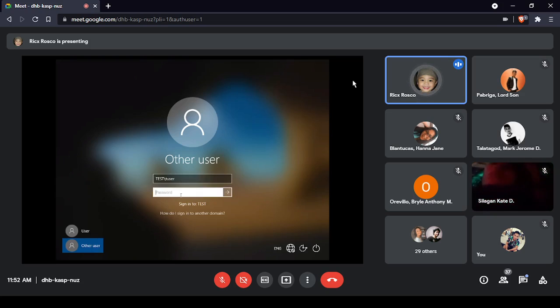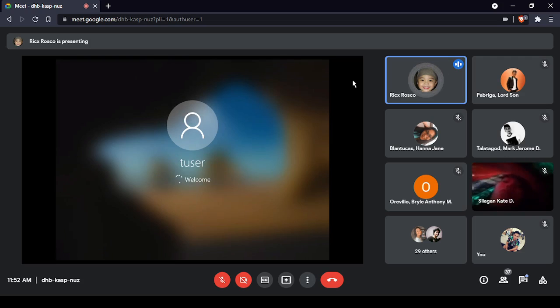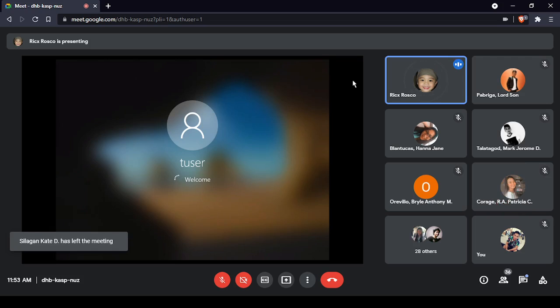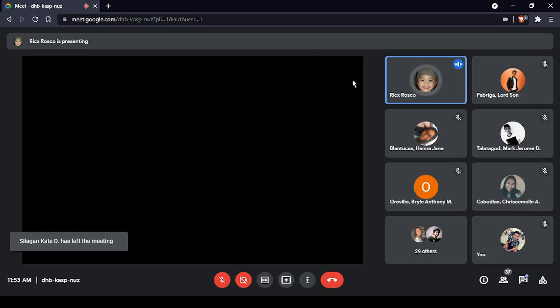And this one is password 123. Now, we never created a user here. We simply create a user from our server, but we were able to log in. But this user is just a standard user. Dili siya pang administrator.